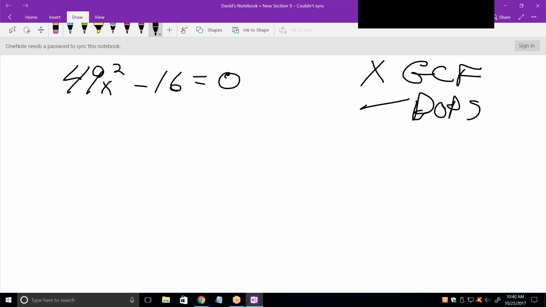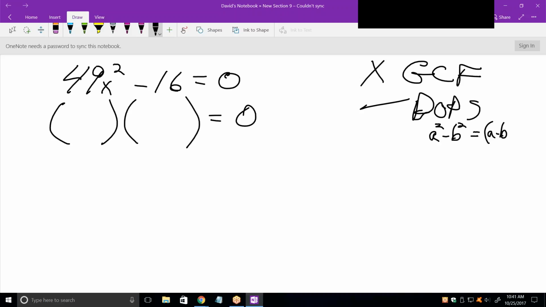Yes, it is that. Okay, now let's apply it. So this is going to separate into 2 things equal to 0. That's the whole reason we're doing it. What's the first thing? General formula: a squared minus b squared. There's your 2 perfect squares. It factors into a minus b times a plus b every single time.